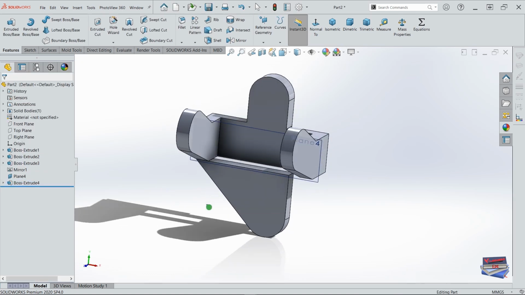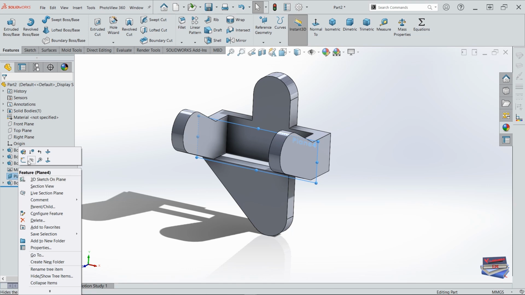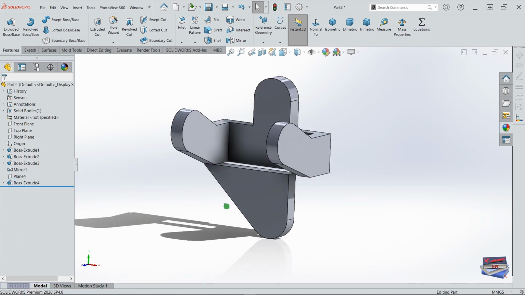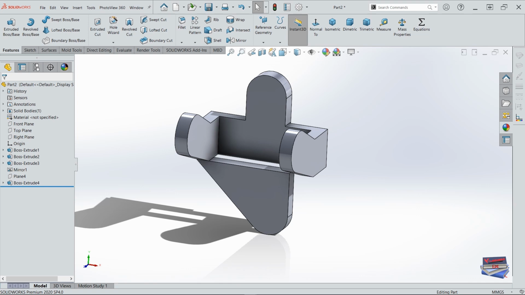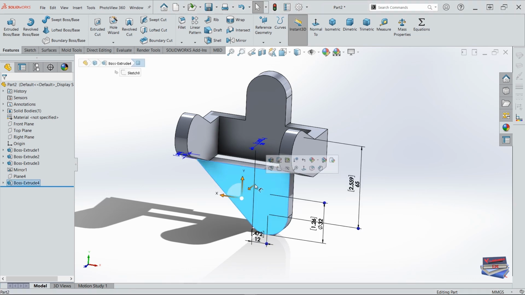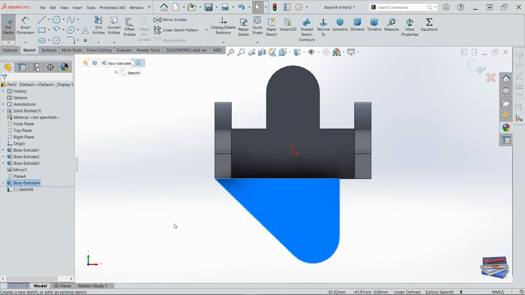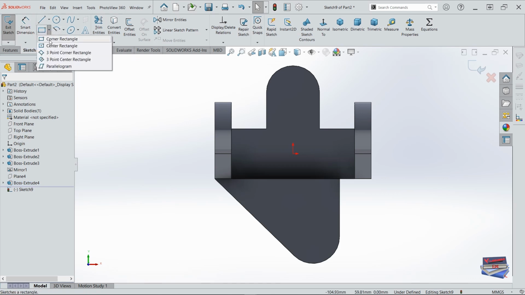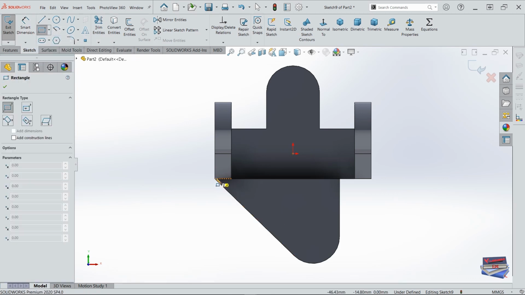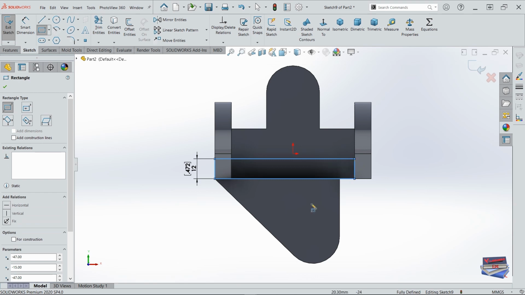and now we can turn off our plane. Let's select this face, let's create a sketch on that face. Let's go to our corner rectangle, and let's create a sketch from this point to the inside, so that will be approximately 84 millimeters. So let's just key in 12 for the height, and let's select that point.